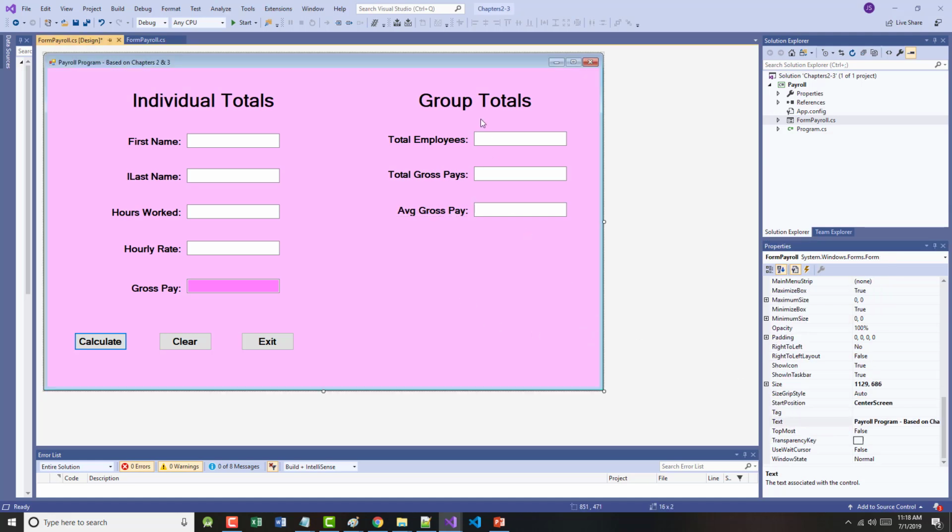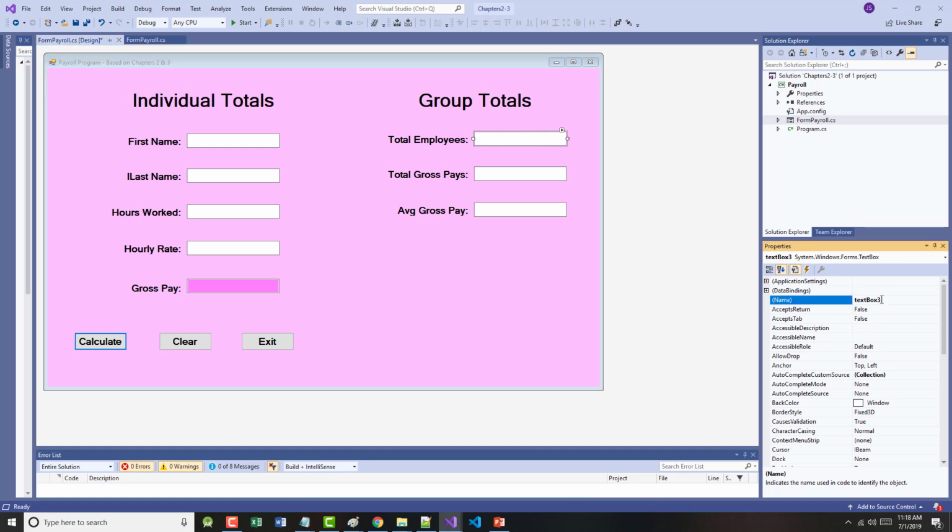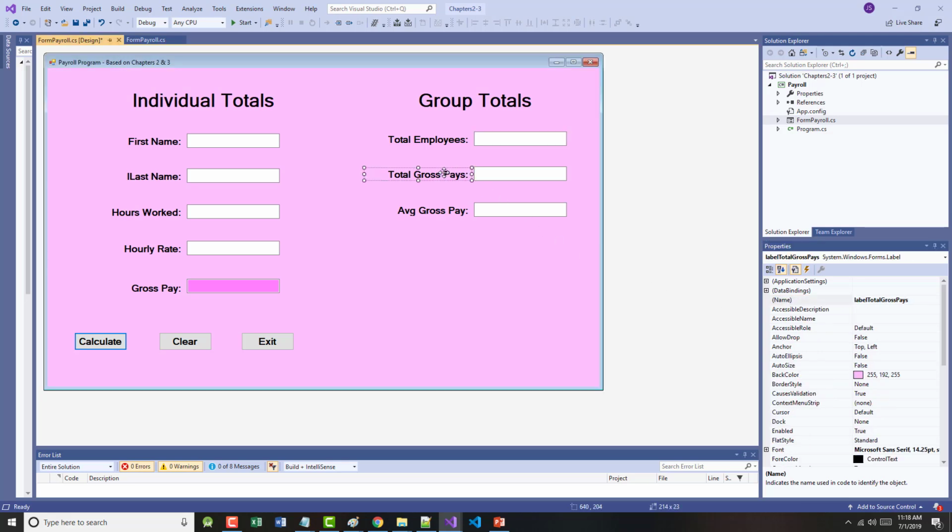Right? And this was what? This was total employees. So this will become text box total employees. This was total of all gross pays, average of all gross pays.